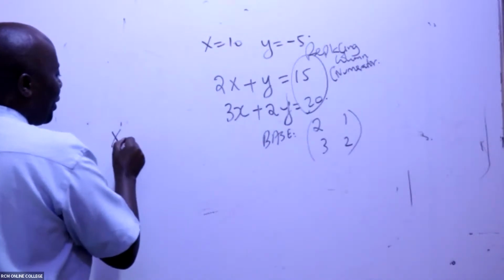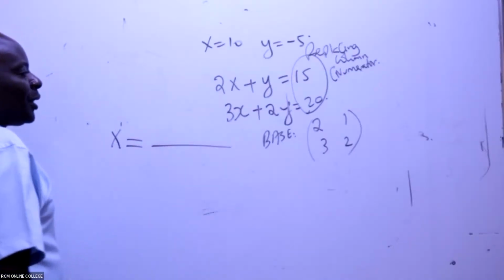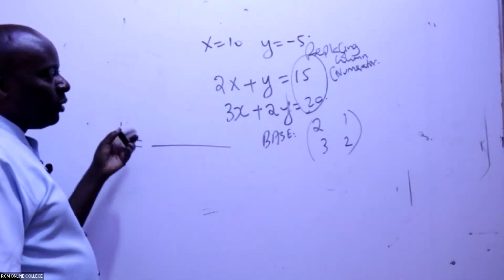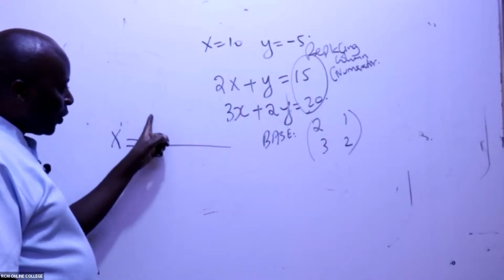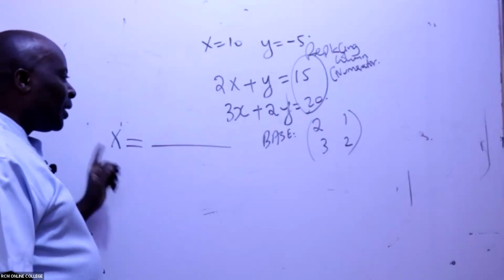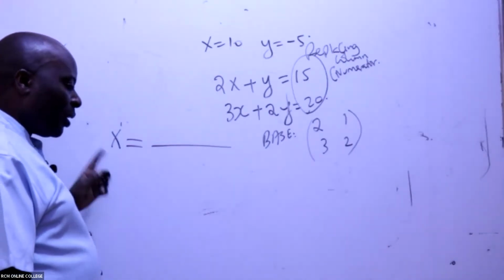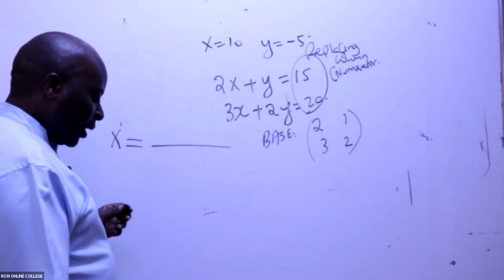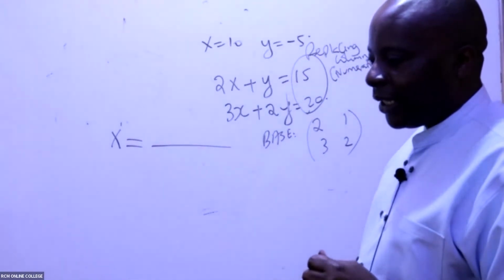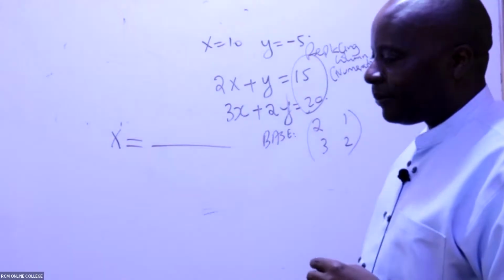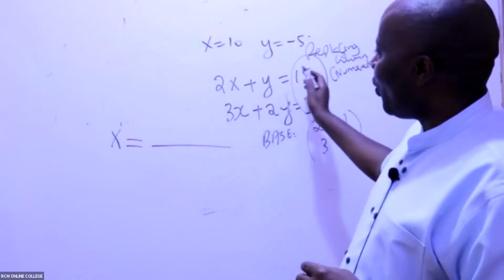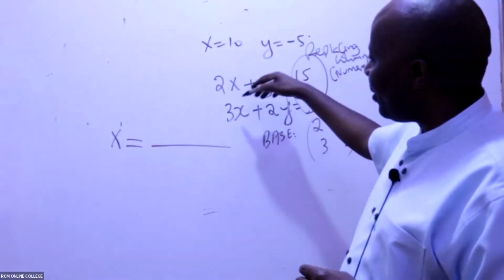So if they want me to get x, what do I do in the numerator? Can somebody guess here? If they want me to get x, I will have to replace the column of x. Can somebody give us the numerator matrix, the new one? There will be some replacements to be done. So if they want me to find x, the column of x disappears, and the replacing column takes over.